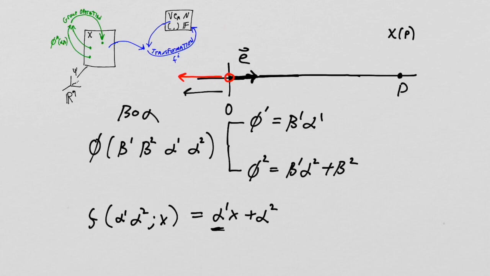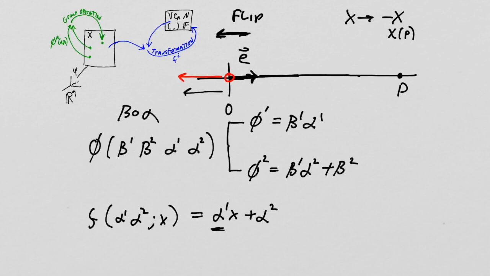So the unit vector will go from facing that way, back to black, to facing the other direction. And under this flip transformation, x goes to just minus x, right? It's that simple.